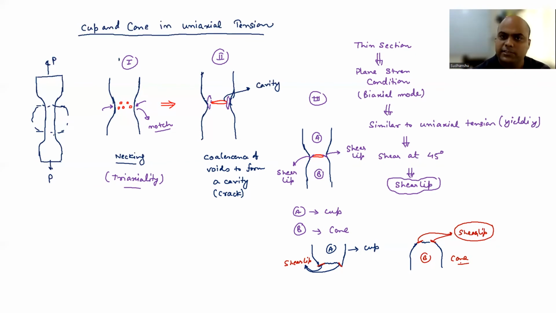And remember, this is for commercial alloys and metals, right? You have to form voids, and then they are going to coalesce, they are going to link up and form a crack at the center, and then you are going to be left with a small thin section. They are going to form shear lip at about 45 degree. Okay, 45 degree angle. So now if you talk about the dimples characteristic in the center region as well as shear lip. So the center region typically we call it as fibrous zone. Okay, and the corner one it is shear lip.